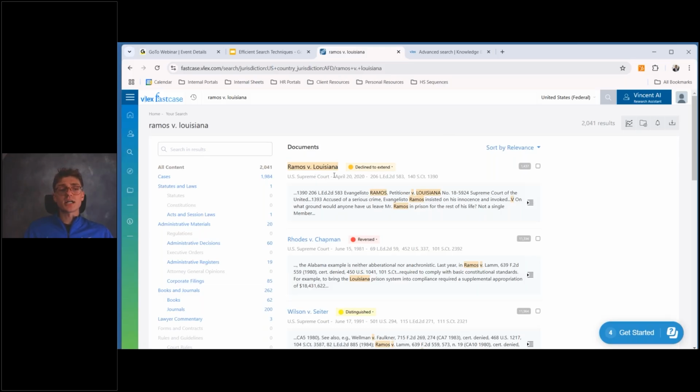Now, before we go into the document level here, I wanted to also highlight a couple of other ways you can generally search for information. So rather than by case name, maybe you want to search by the citation.